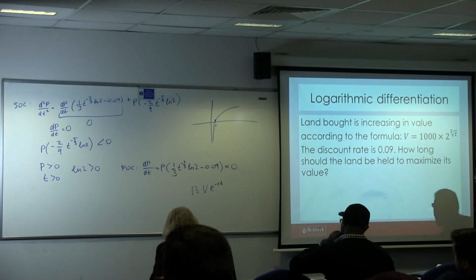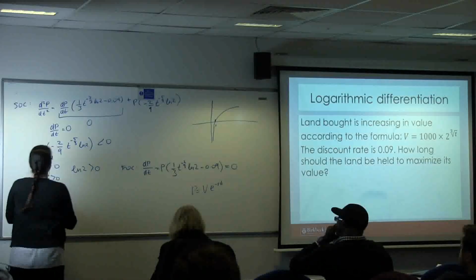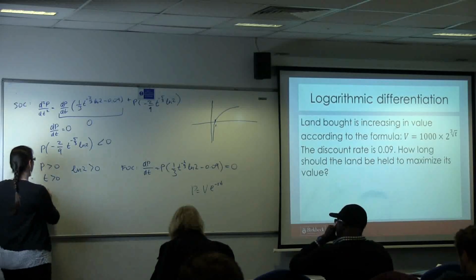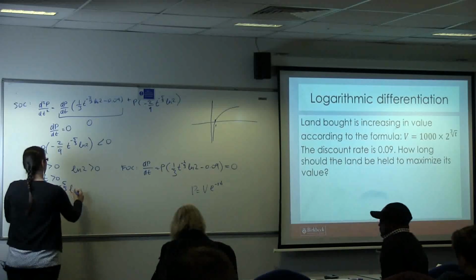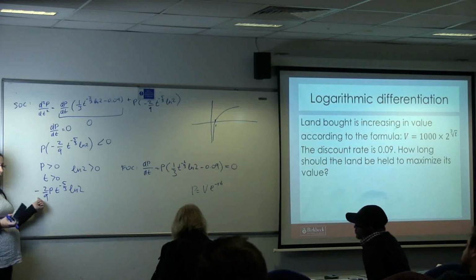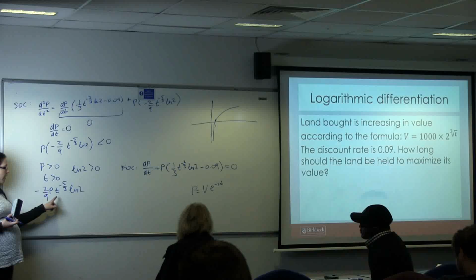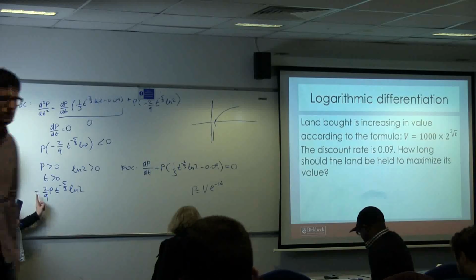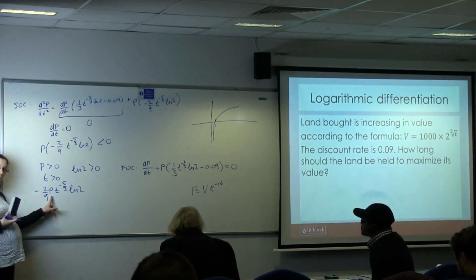Could you go over again the process of finding out whether it's a maximum or minimum? This one? Yes. Okay. So there is a multiple here, and I can rewrite this as minus 2 over 9 p t to the minus 5 over 3 ln 2. So there's a big negative number here, which is an encouraging sign, because I want it to be negative. But what I need to double check now is whether there is anything else in the expression that could cancel this negative sign out. The value of p, I don't exactly know, but I know that p can't be negative.